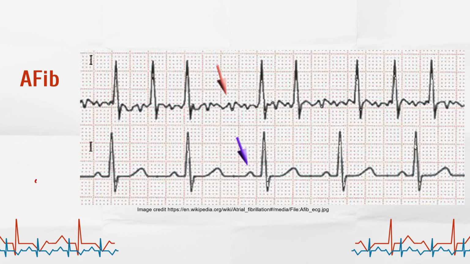Let's practice that a little bit more. Here we have our normal electrocardiogram trace. I've got a P wave, that's the atria getting ready to contract. We've got our QRS complex that stimulates the contraction of the ventricle. And then we've got our T wave, that's the ventricles going back to normal so they can contract all over again. We've got our P wave, atria contracts. We've got QRS complex, ventricles contract. T wave, ventricles get ready to contract again. P wave, atria contracts. QRS complex, the ventricles contract. T wave, ventricles are back to normal so that we can do it all over again.